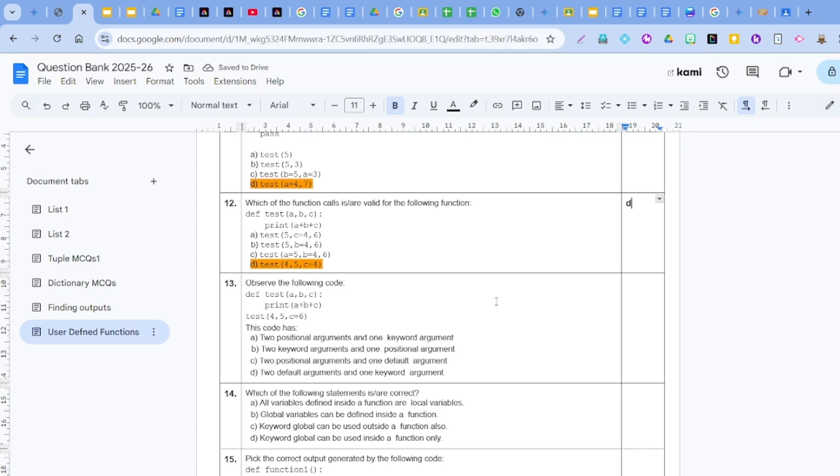So I should go with option A, because 2 positional arguments are there, and 1 keyword argument, and that is why option A is the correct option for this question 13.